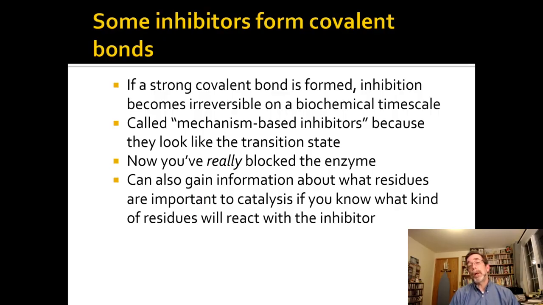These are really valuable to drug companies because they know it will be a good drug, since the enzyme is completely blocked. This also gives you information about residues that are important to catalysis. If you have a residue that's doing nucleophilic attack, it's likely to form a covalent bond to an inhibitor. So if you throw a covalent inhibitor in, you can then do mass spec or something to figure out which enzyme residue is stuck to the inhibitor now. That can tell you one of the important catalytic residues, and that's one of the ways you can figure out what an important catalytic residue is.